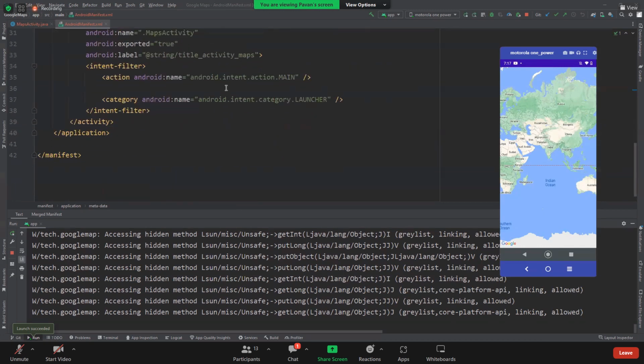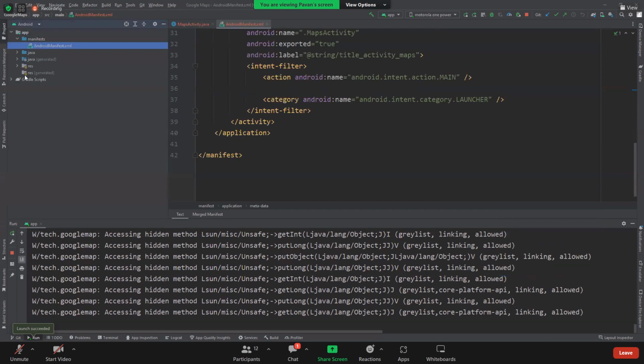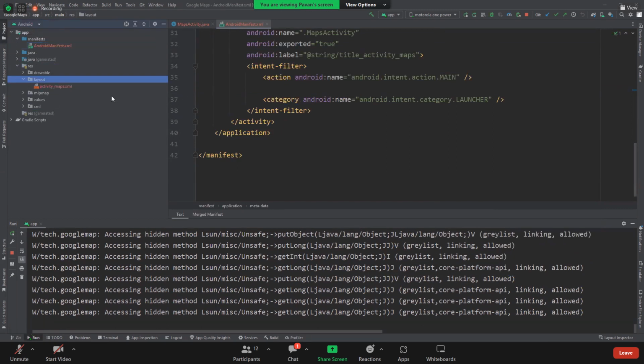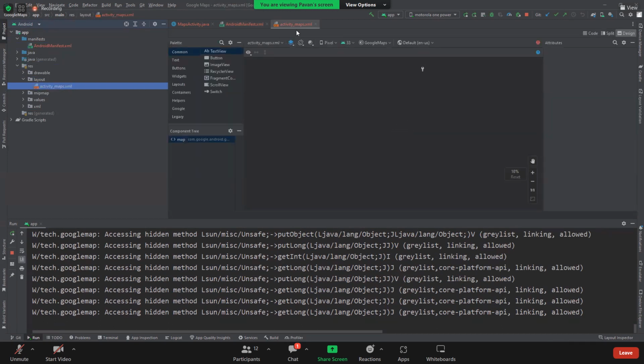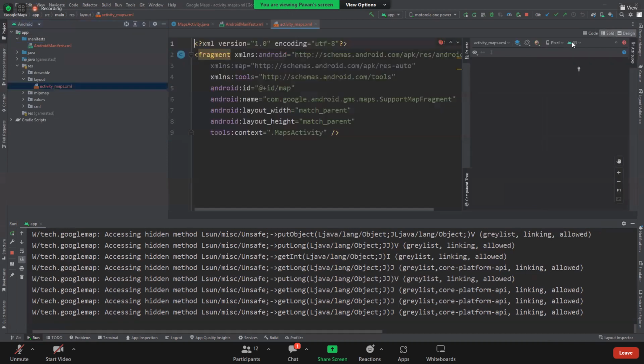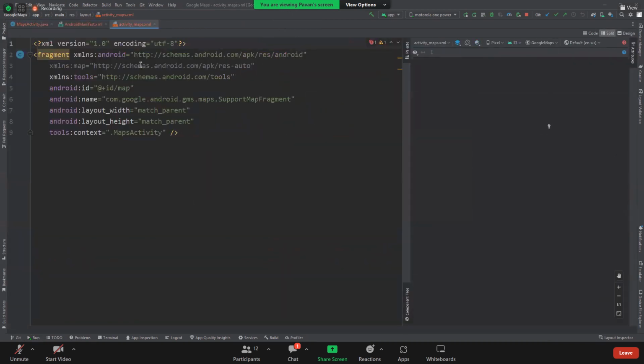before we do that, I'd like to show you how this is achievable or how this is resizable. You jump into activity_maps.xml and into the split mode, you can see that there is a single fragment with the name set to com.google.android.gms.maps.SupportMapFragment.